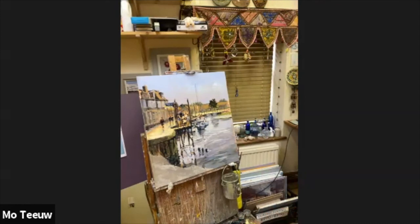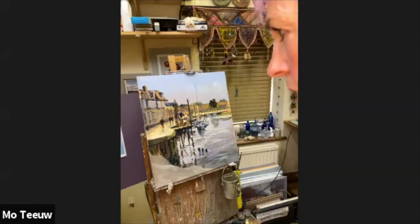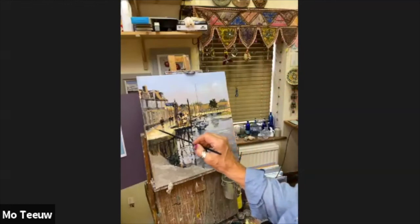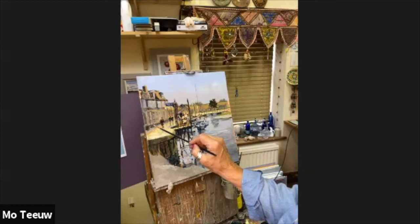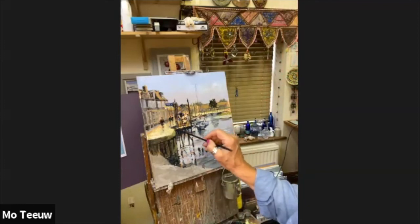Of course, as it's Blakeney, we've got the railings, haven't we? So we need to get those in. Again, it's a case of less is more, because there are quite a lot of them. Perspective. Think about them going back. It's getting smaller.